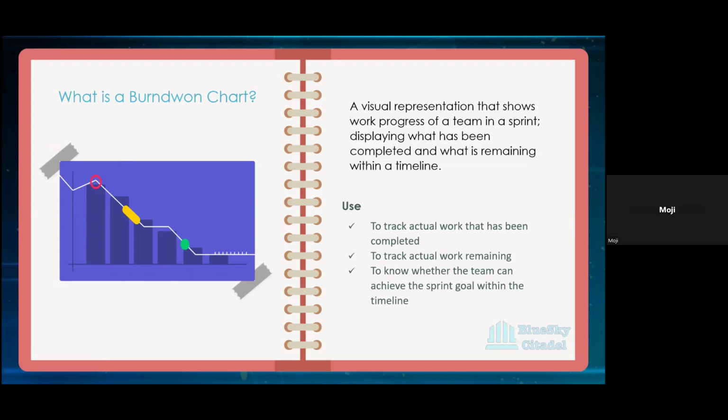So what do we use the burn down chart for? We use it to track the actual work that has been completed. Like I said, it is what is completed that you can see going down. If work is not completed, let's assume this team started here and didn't complete anything, you will see this chart just going straight across at the top. But because they're actually burning down, that's where you can see the line. The white line over here is the burn down line, because this is just a clip art one. By the time we get to the real one, I'll explain what the components on it are for. And then it tracks the actual work that is remaining.